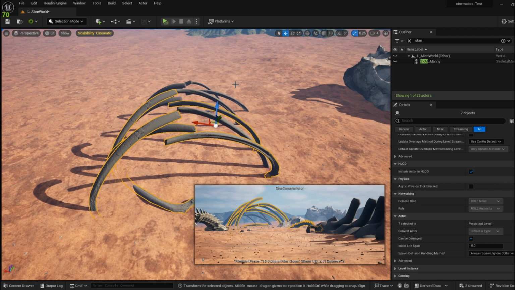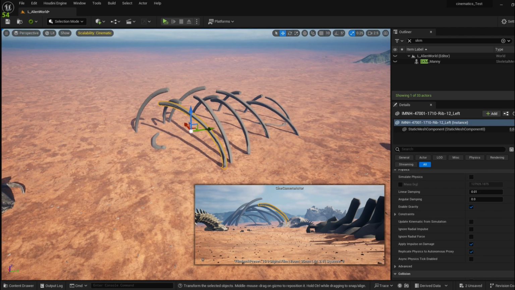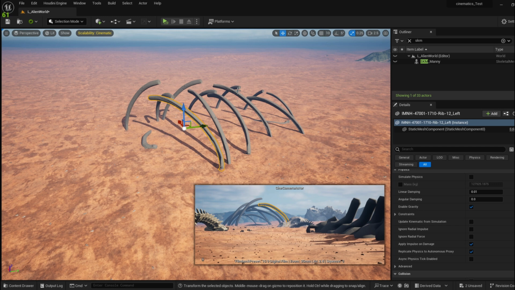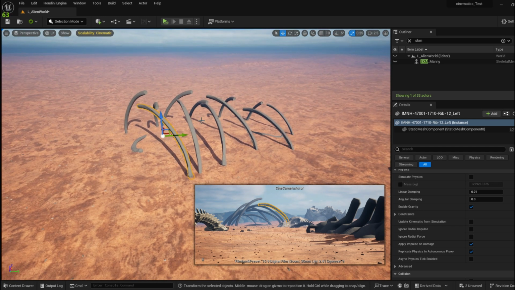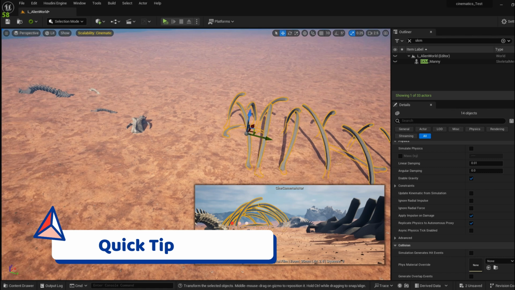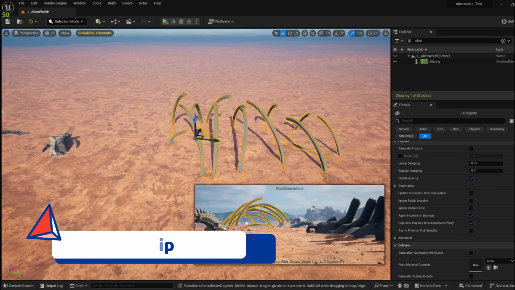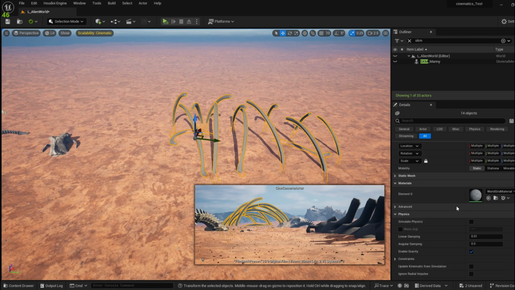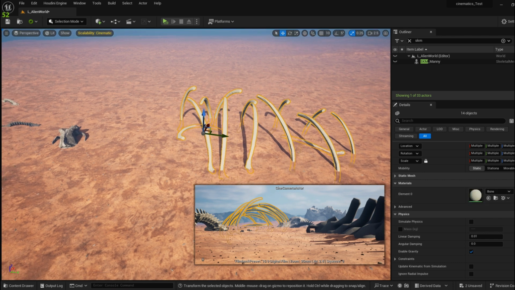now I'm just going to do the same for all of these objects. Just going to select them. One good thing to remember is that there is a shortcut for selecting all the similar objects that you have in your scene. As you can see, I have a bunch of these bones. So if I hit shift then press E, it's just going to select all of the similar assets. So what I can do is click on here and replace this.